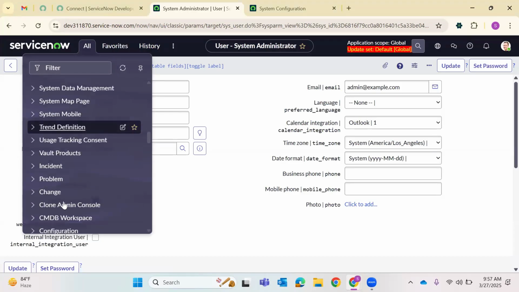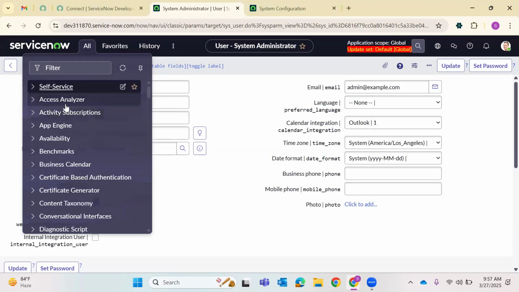Let's say you have a requirement to create something. Here we have a change. You have something for entertainment. So we can also customize it. But most of the things, even in real time, are given by ServiceNow directly. Okay, got it. Thank you.